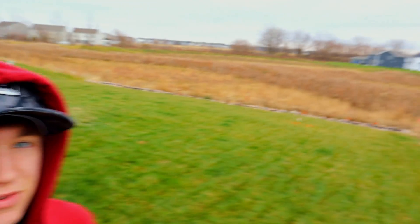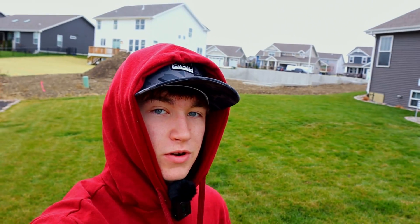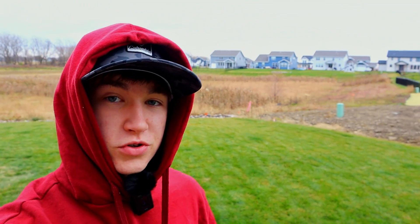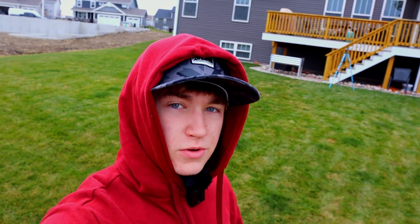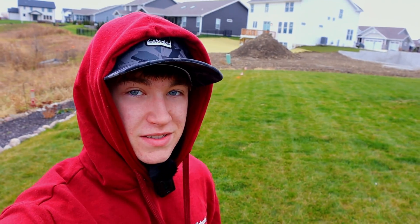It was cloudy today, but apparently it's supposed to be clear tonight so I'm just going to roll with it. The Andromeda galaxy is a perfect target for this season — it's located in the constellation of Andromeda, it's nice and high in the sky, and it's out almost all night. The galaxy has been noticed by people for hundreds of years and the first pictures were taken almost 200 years ago. You can even see it with your naked eye if you look hard enough — even in light-polluted skies you might notice a little fuzzy patch of sky, and that's the Andromeda galaxy.